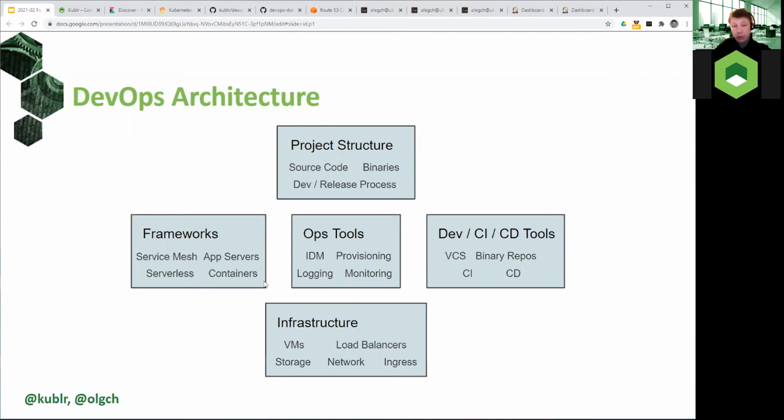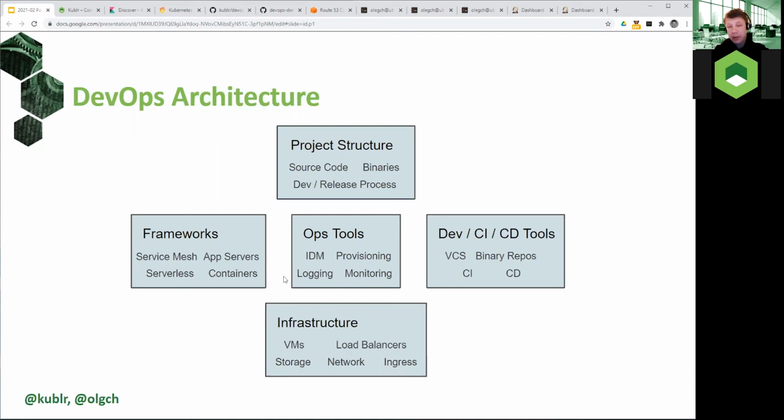On top of that infrastructure, you use potentially multiple frameworks. Sometimes it's simple, sometimes more complicated. Those frameworks or runtime environments may be your container orchestrator, Kubernetes, Docker Swarm, Mesos, or your serverless framework, either a managed framework or a framework like, again, serverless running on top of Kubernetes, or it may be a service mesh, app servers, whatever it is. It's a set of tools that sit in between your application and the infrastructure.